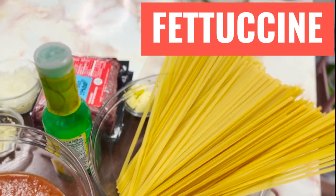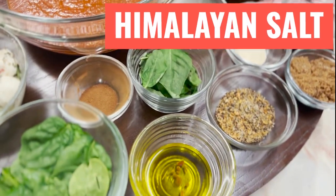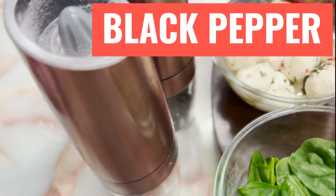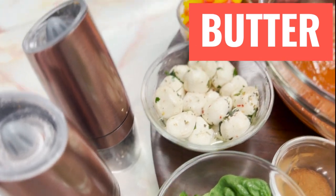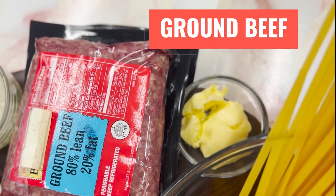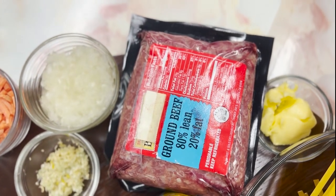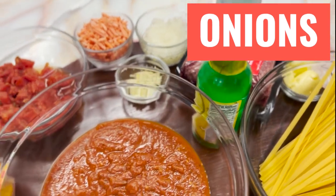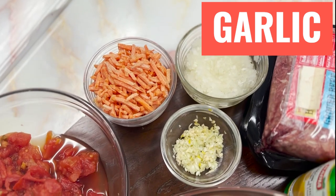Fettuccine has vitamins B, folate, niacin, riboflavin, and thiamine. Olive oil, vitamins E and K. Himalayan salt, calcium, iron, magnesium, potassium. Black pepper, A, B2, B6, C, folate, niacin, potassium. Butter, A, B12, D, E, and K2. Ground beef, B6, B12, iron, selenium, and zinc. Lemon juice, C, B6, potassium. Onions, B6, C, folate, magnesium, potassium. Garlic, B6, C, manganese, and selenium.